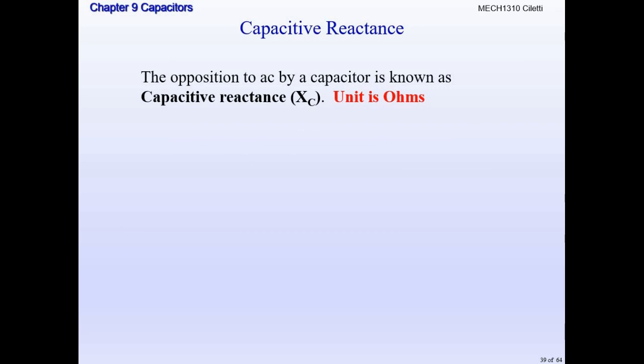Now, this is where I said capacitors have a capacitance and a resistance. We call a capacitor's resistance a reactance. Its unit is ohms, just like resistors. Every capacitor has a total capacitance and a total internal resistance, which we call a reactance. The reactance you treat exactly like series and parallel resistance. That doesn't change. That follows exactly what we did in chapters 4 and 5.